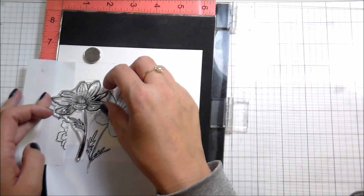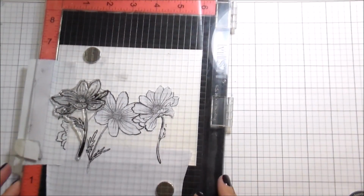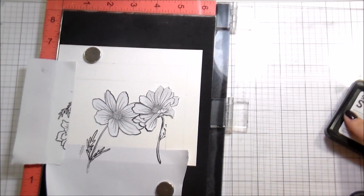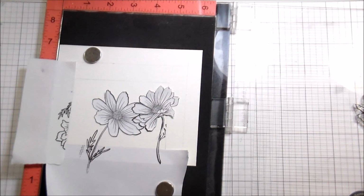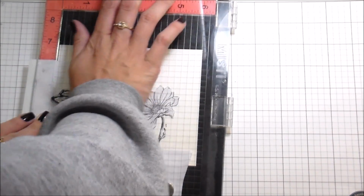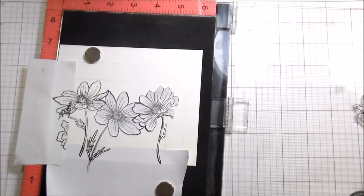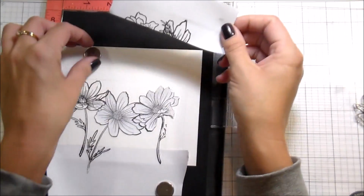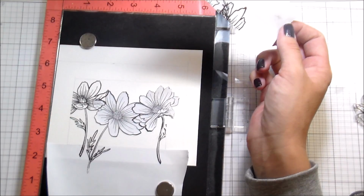Once I started stamping this one here on the left-hand side, I did use all three of the flowers from the set and then just one of the extra leaves to fill in. Once I stamped this one and then removed the mask, I realized that I didn't like it. And this is one of the things that's the beauty about using the Misty or any other stamp positioner that you might have. I stamped down the flower and then removed the mask, and I'm like, just nah. In the middle of it, I'm like, nope, this ain't it.